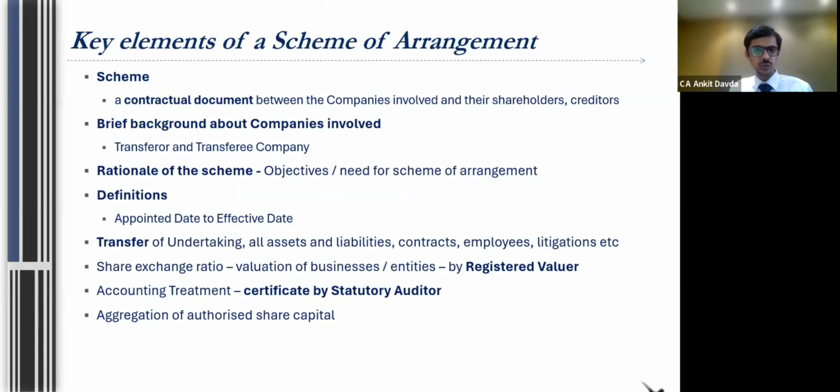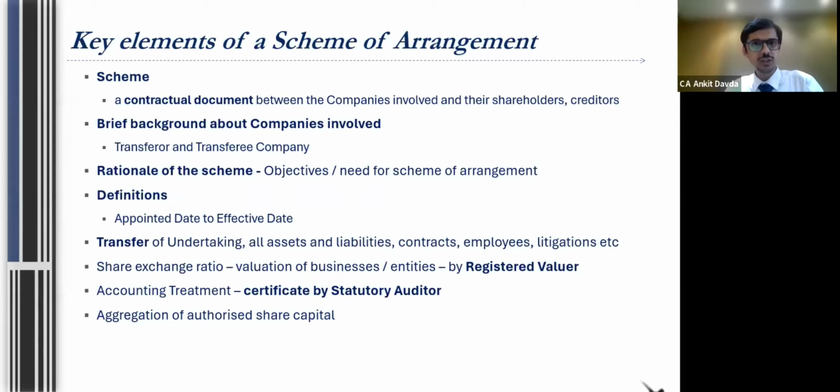Nowadays we have two accounting standard frameworks: the old accounting standards, and Ind AS. Under the old accounting standards, we have AS 14, which generally has two accounting methods: pooling of interest method and purchase method accounting. So there is a possibility that in such a scheme, either method can be followed. The scheme can provide that the merger will be accounted as per the pooling of interest method, meaning all assets and liabilities would be recorded at book value only. There won't be any change in the carrying value of assets and liabilities, and the balance amount is adjusted in goodwill or capital reserve, depending on the share capital base.